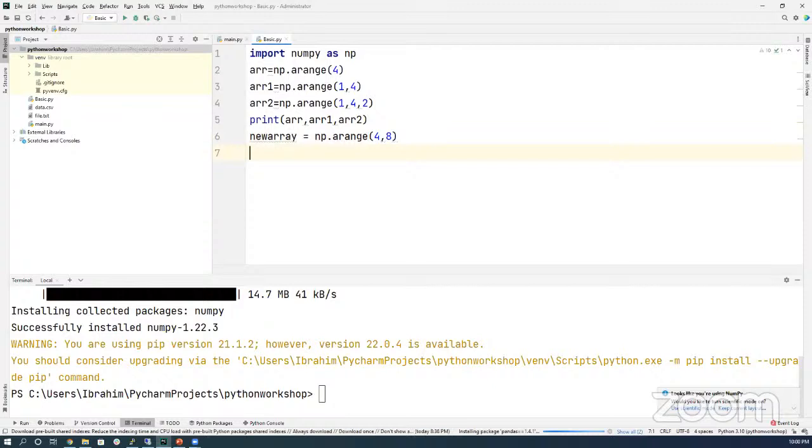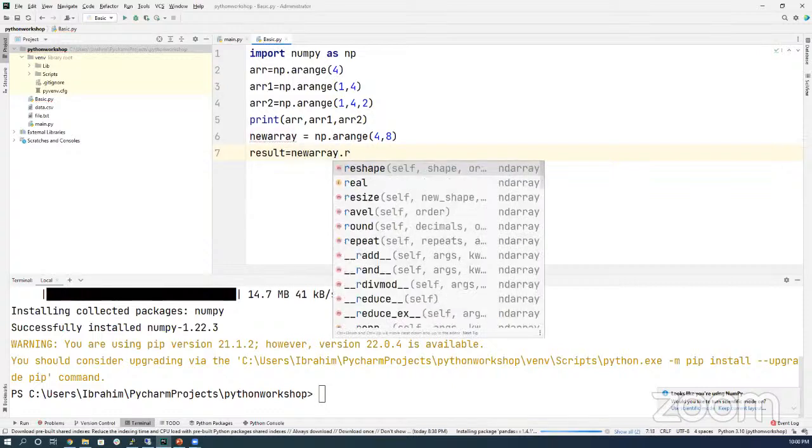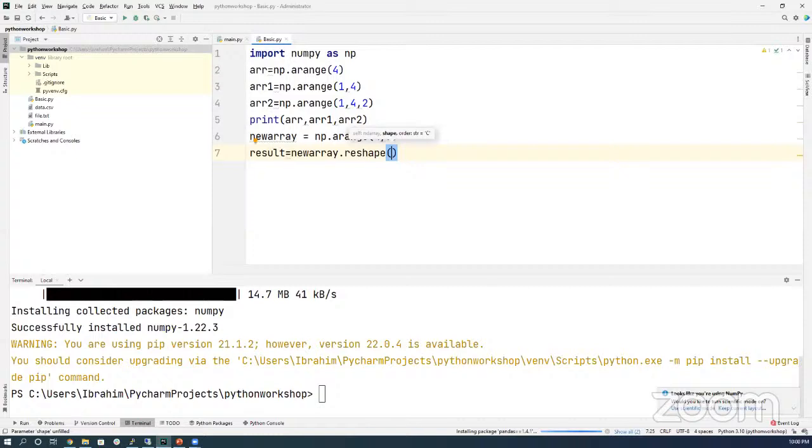Okay, and right now we need the result: reshape it. That means new array dot reshape. You can see that we said reshape 2 and 2. That means it will give us an array, and the shape will be different. Let's print the result.